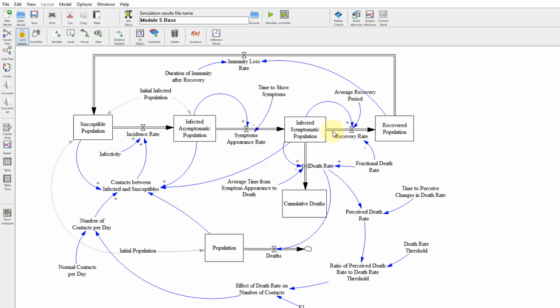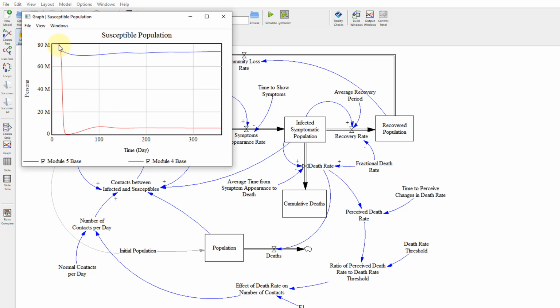If you look at, let's say, the susceptible population and click graph, now you're seeing the difference between the module 5 base as opposed to module 4 base. Now in module 5, we have a greater number of the susceptible population not contracting the disease. That's because people's behavior adjusted based on the death rate, and now people are not out there making contacts with one another as much.